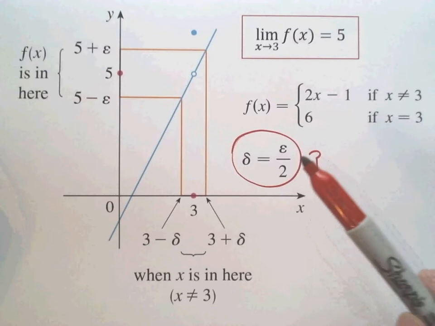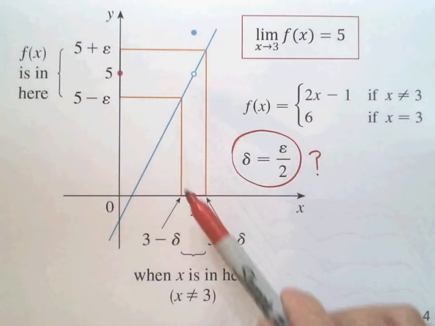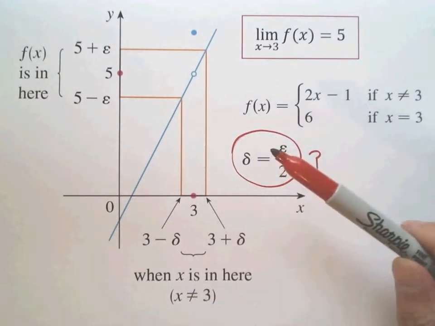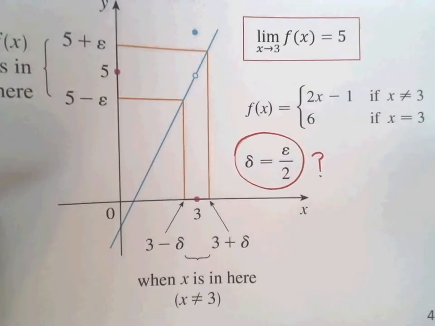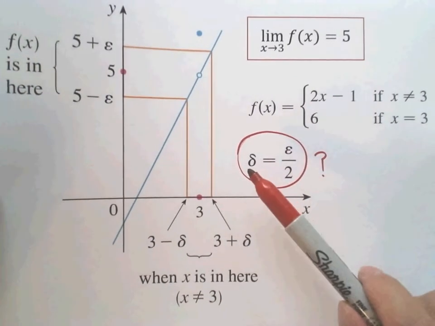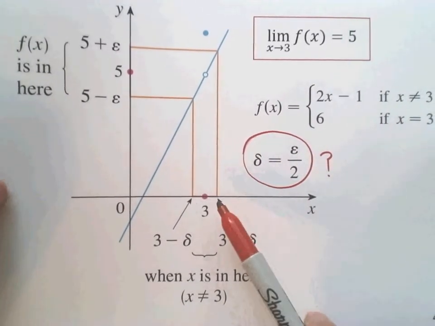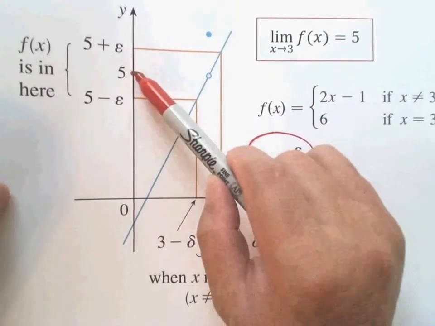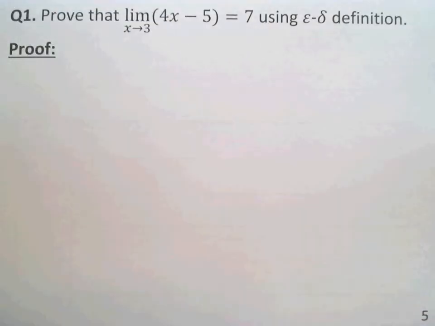And this is the explanation, of course. In general questions, we will not use this graph method to find the delta, okay? So we will have a technique. How do you find the delta? Whatever we need to do is find the delta, right? Given epsilon, find the delta, so that when x goes into the delta neighborhood of A, the y value goes into the epsilon neighborhood of L, and therefore we prove the limit is L. That's all we need to do.